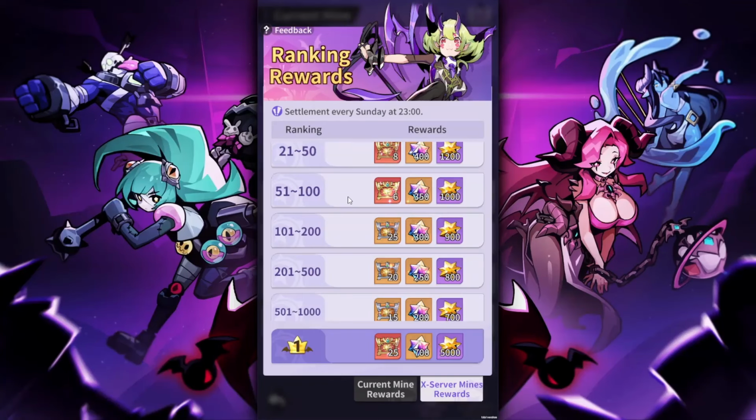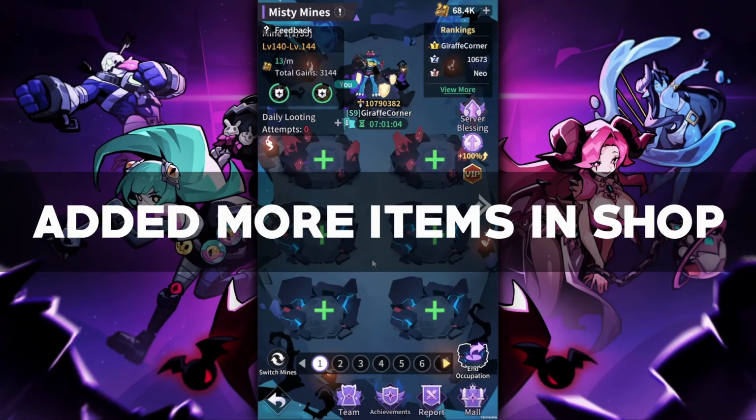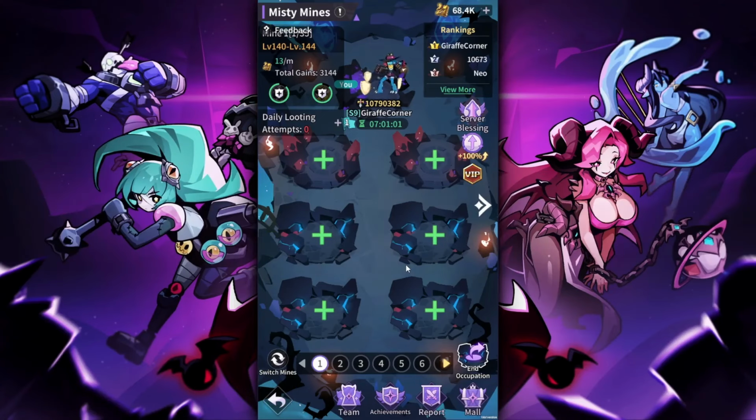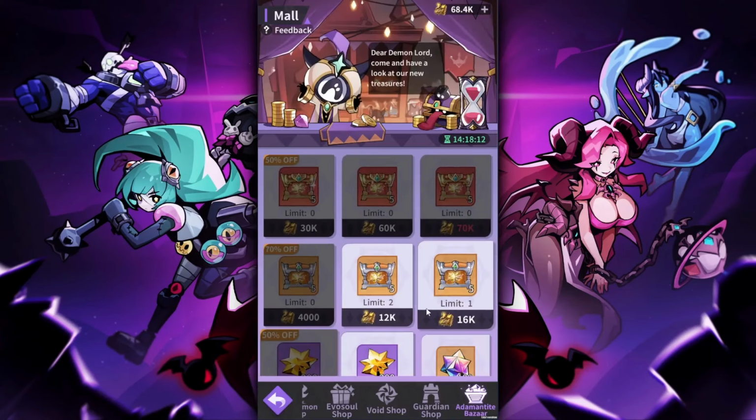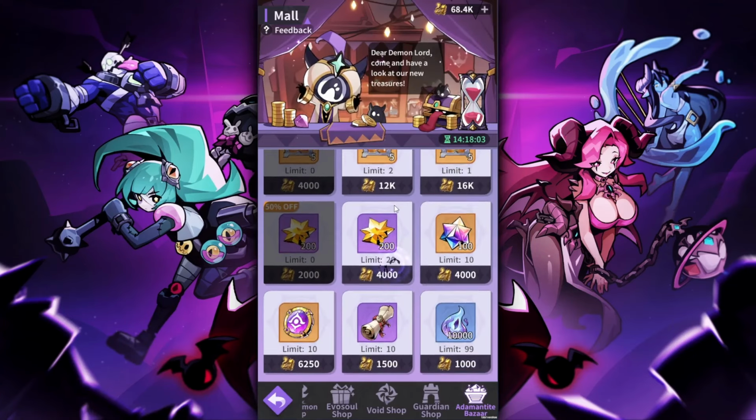But listen, 6 is still something. It's better than nothing. And then if we back out once more, they added more options of the magic guide chests in the adamantite bazaar shop. So if we go into the mall, you can see right here, they added more mythics, they added more legendaries. I think that's all they added.